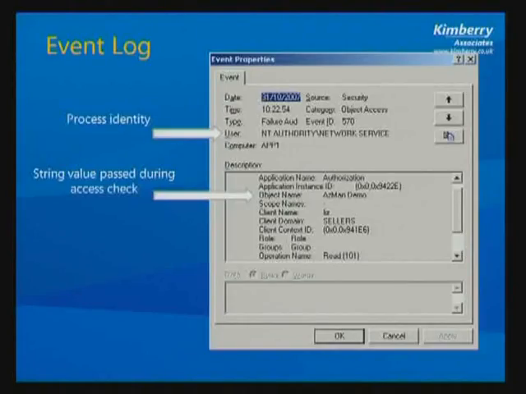Then we've got the operation name, which is read, which was 101. You remember the integer value 101 I associated with read? And then the client name: who did it? So we've got auditing all the way back to the user's identity, because Liz was in a role, which was in a task, which allowed access to the operation. We can see exactly what Liz gained access to in terms of the application, operations, and the time, and so on.